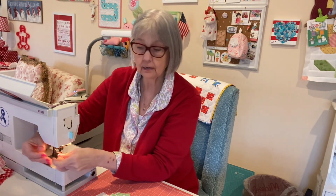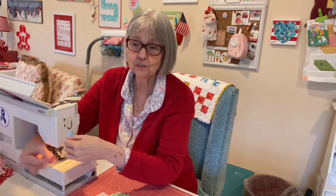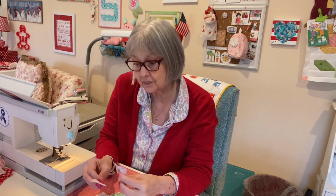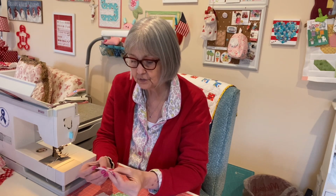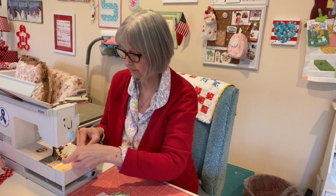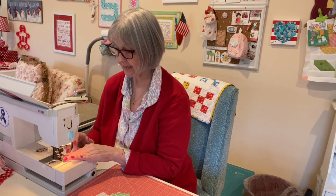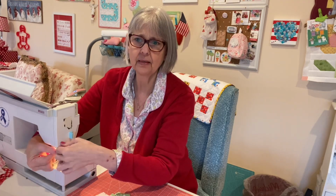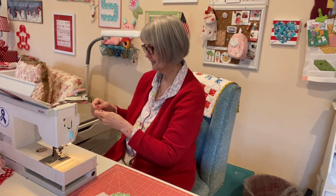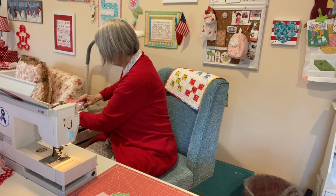My machine sounds like a truck. I really want to get a Juki, but I'm not sure which one, and I keep asking everybody what they have, and then I forget what they told me. So if you guys have a Juki and you're watching me, let me know what you think. I don't need any fancy stitches on it. I just want it to be like a workhorse, because I make purses and stuff like that. I don't do a lot of embroidery work or fancy stitches, just straight quilting, so I can make purses and do zippers and stuff pretty easy. So if you know a brand or somebody that has one that they like, let me know. And I think that's going to be one of my purchases this year, a new machine.